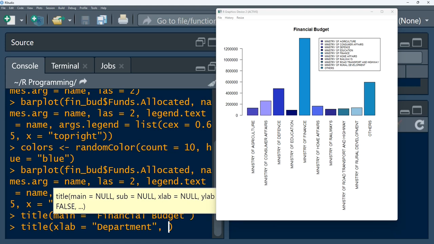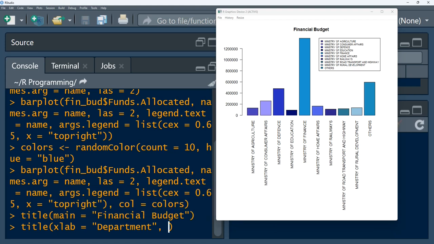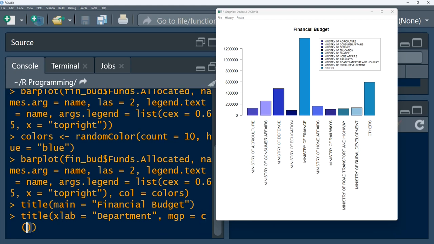Additionally, remember that we have set out the margin. So now the margin is different, it's not the default. So we also have to specify an additional argument, which is mgp. This argument allows us to set the xlabel location relative to the edge of this inner plot window. So in this case, we're simply going to pass these numbers to try and place the xlabel in the right place. We're going to pass in 0.9, and 0.